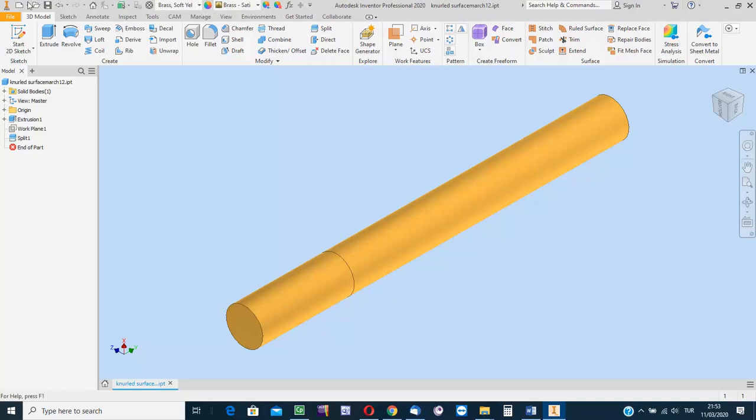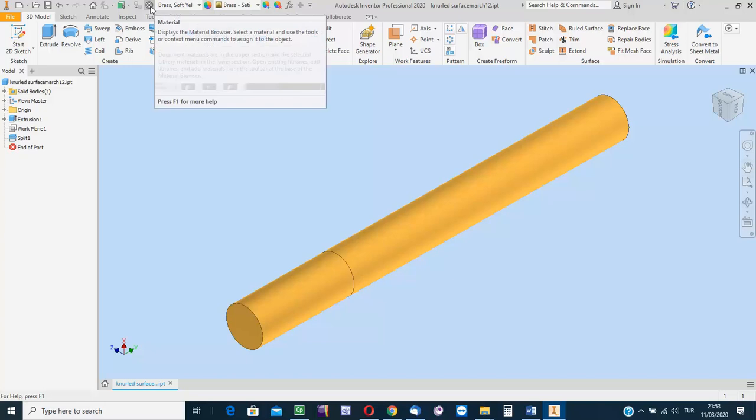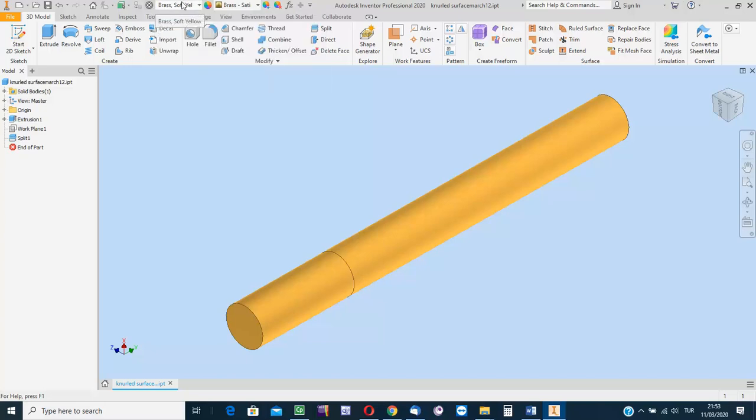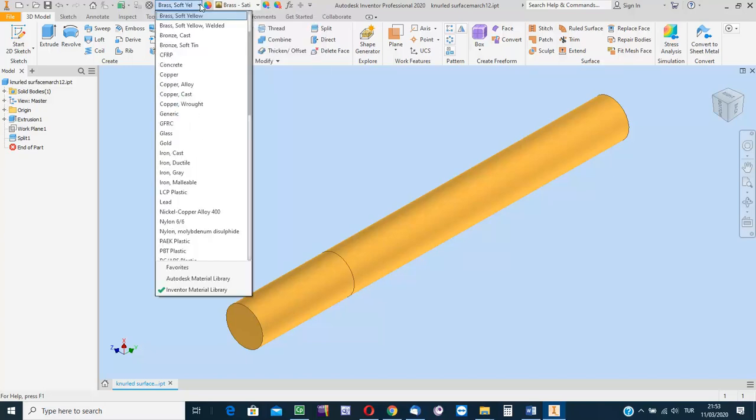And then along the quick access menu bar, first click on the listing arrow of the first display, just after the material assignment tool of the software, and then see whether the knurl option is in the list.